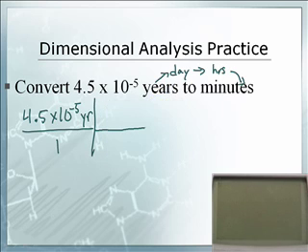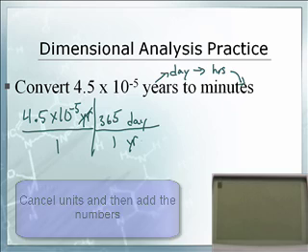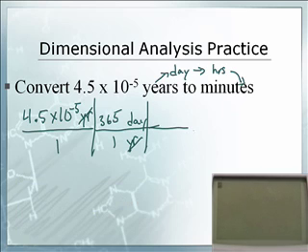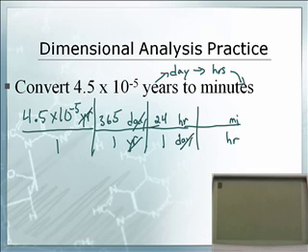So this is going to have an additional fraction. What I'm going to do is go years to days. If you remember, there's 365 days in a year. Years cancel. And then I'm going to go from days to hours. Notice how I do the letters first. Of course, we know there's 24 hours in 1 day. Days cancel. Now I go from hours to minutes, hours down the bottom, and then minutes. Of course, we know there are 60 minutes in 1 hour. The hours cancel, and that will give me the answer.